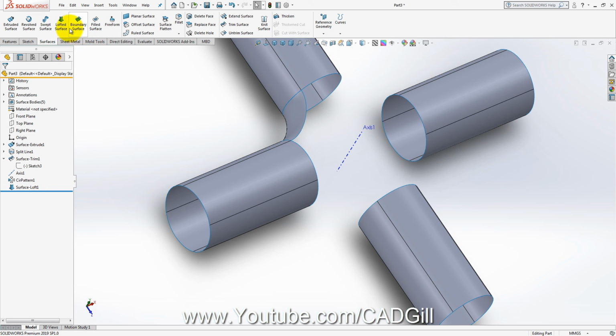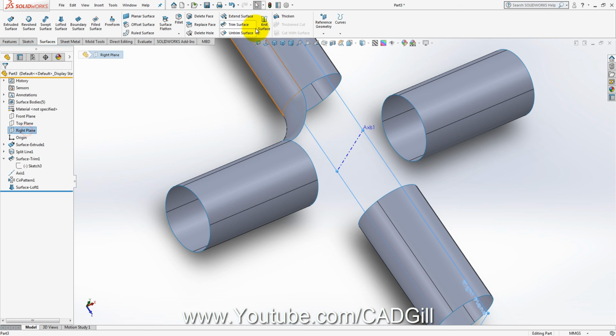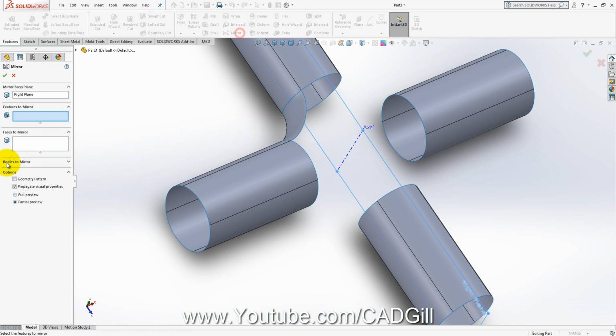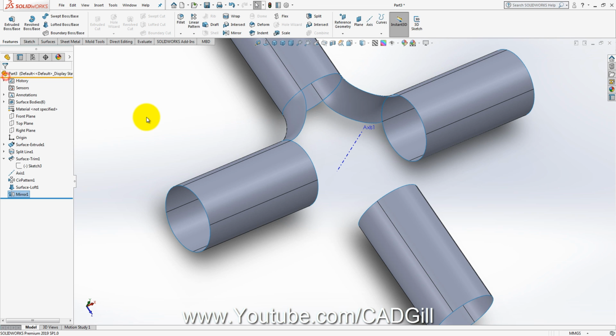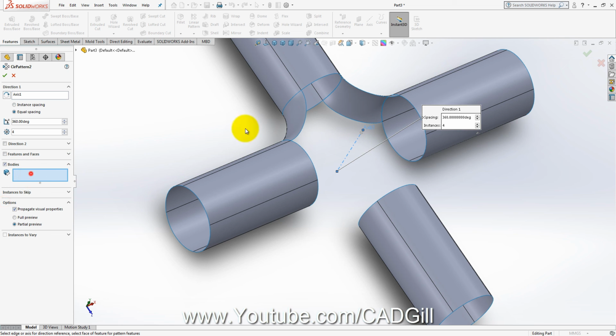I will again create a lofted surface here. I can just mirror it because we are working symmetrically, so I will just mirror bodies because this is a different body. I will go to circular pattern, this axis. I will select again bodies here, these. Okay.